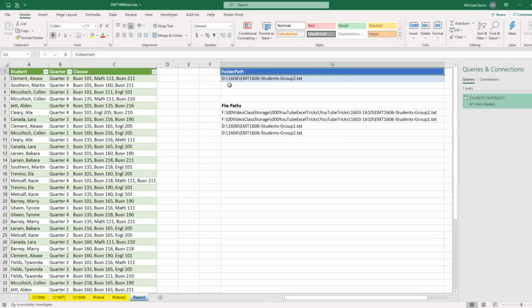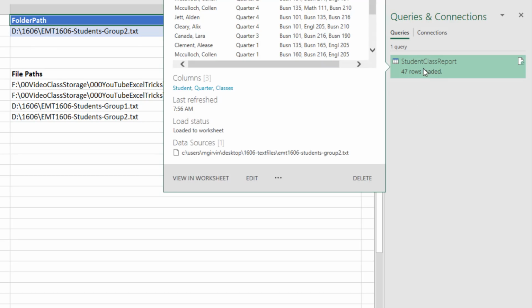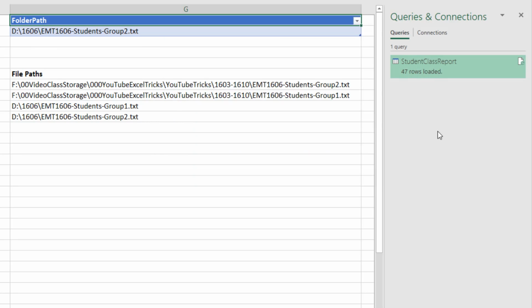The problem is when you have a file path like this, we can't directly put it into another query because there may be different privacy settings on each query, and we get an error. But here's how we'll get around the error. Instead of bringing the text directly into this query, we'll import this and do the very first step of bringing the file into Power Query. So we'll land the file here, and then we'll point the beginning part of this query to that landed file. In this way, we don't get that error.